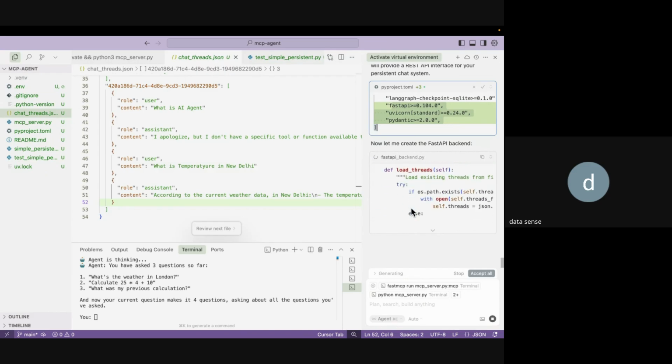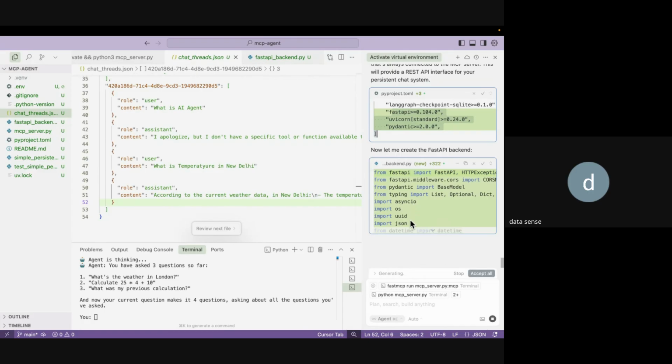Okay, so a lot of things technically you might not be understanding, but that is totally fine. We'll do all that later, but let's simply try to understand how it works.